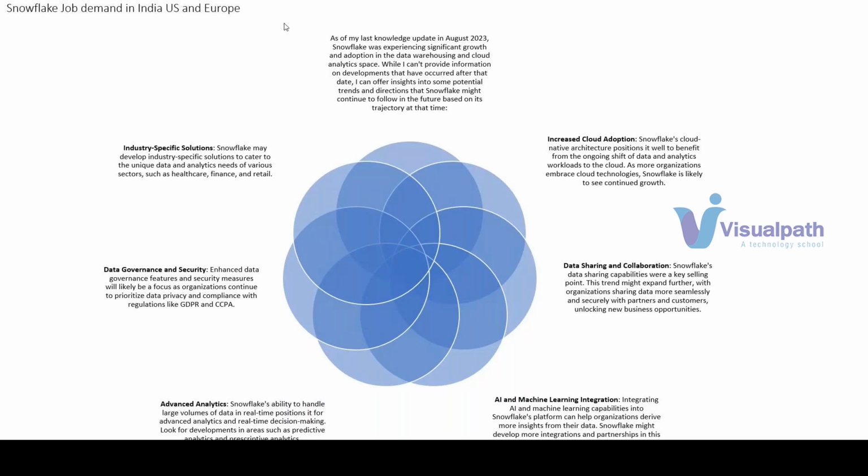Cloud adoption has increased basically. Data sharing and collaboration, and then Snowflake has really been used in artificial intelligence and machine learning integration. Advanced analytics like predictive analytics and prescriptive analytics are being used because we want to use this analytics in order to take real-time decisions. That's why people started using this particular analytics.